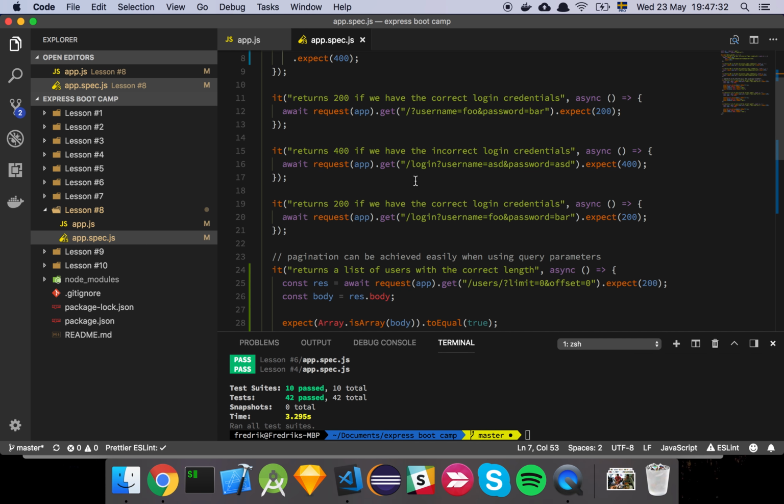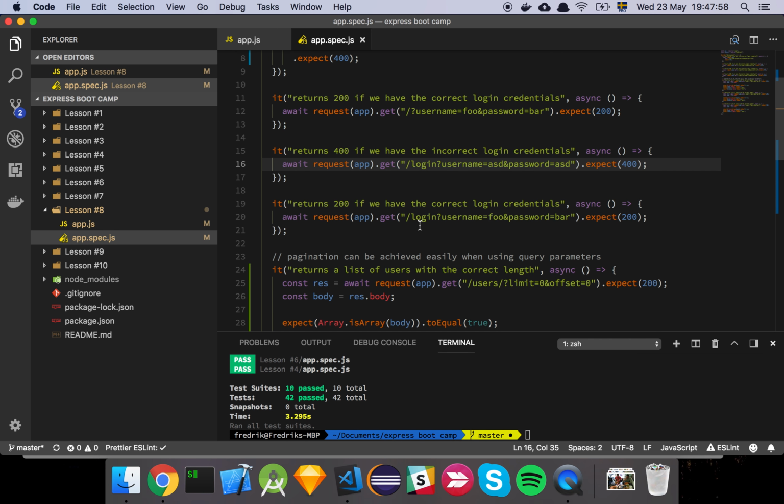And then I have this other login example here because I wanted to show you that query parameters are included regardless of what path you are on. Like the path doesn't matter at all. You can put the question mark, as long as it's just a question mark after the path itself. It doesn't matter what the path actually is. As long as you're following this syntax, everything's good in the neighborhood, right?